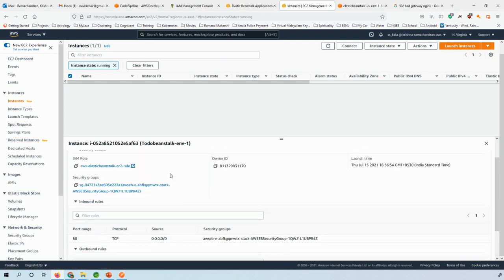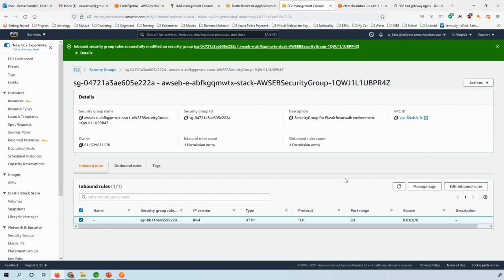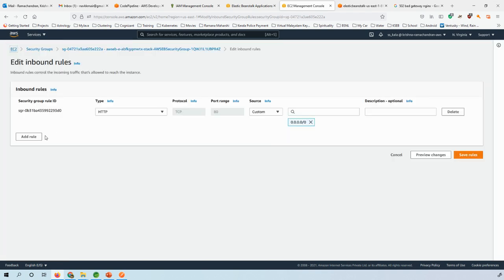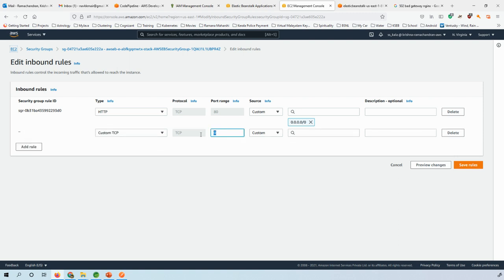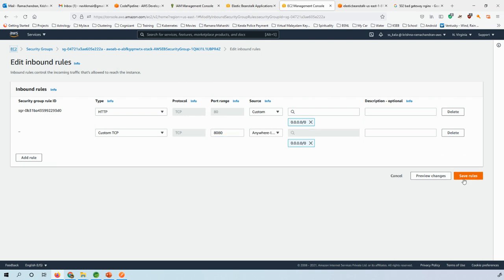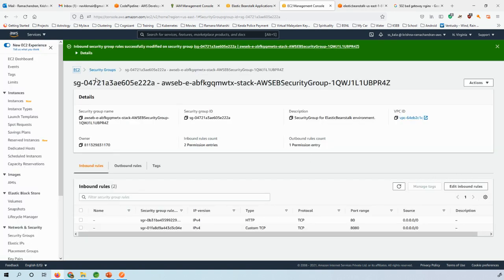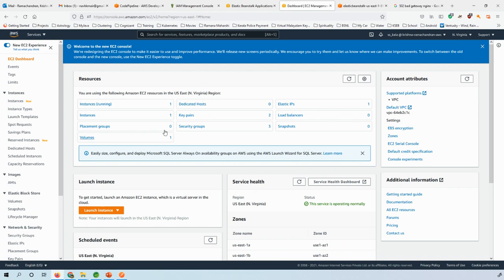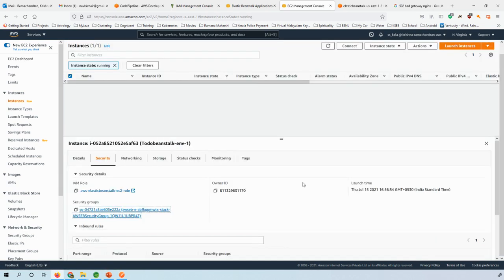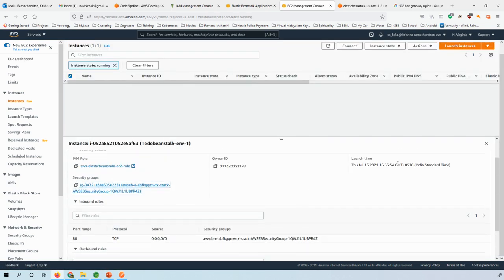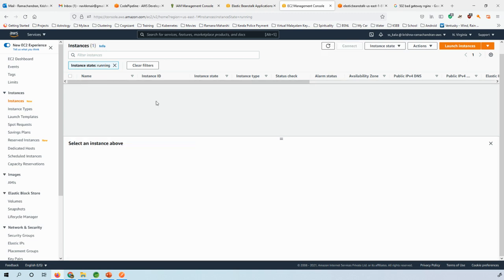So let me change the security group and edit the inbound rule, add a custom HTTP for 8080 and anywhere, save it, go back to EC2 and then find out, refresh it.